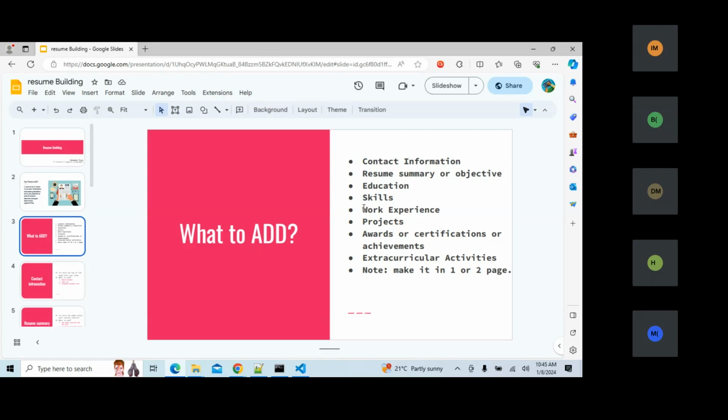And whatever knowledge you have, what you have done with these skills, where you have done work. If you do not have any experience, you have to mention your training, whatever internships you have done, and what you did in that training or internship. You have to mention that under work experience. Then you have to mention the projects also: what project you did during the training period or internship, and what your responsibilities were in the project.